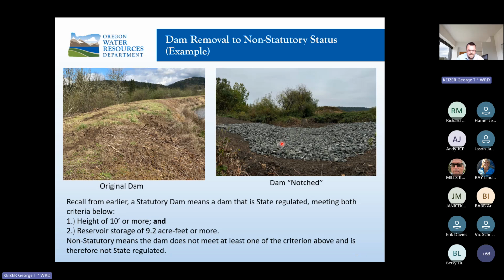And now that this notch has been verified to have been constructed, the reservoir can no longer hold 9.2 acre feet. We would consider this non-statutory, and so it is removed from our oversight.